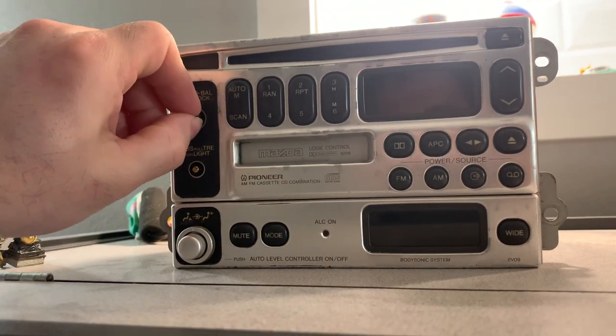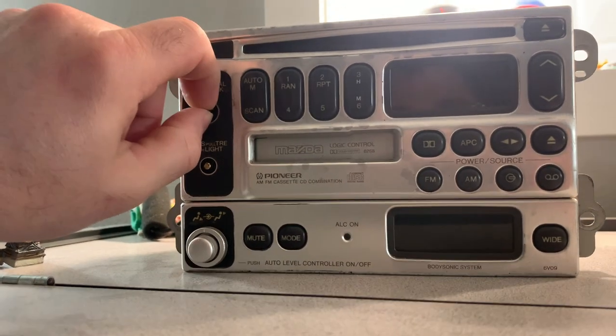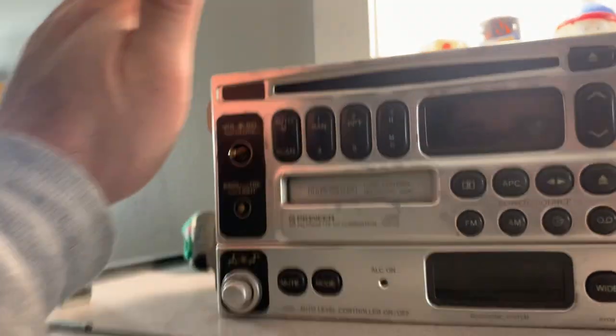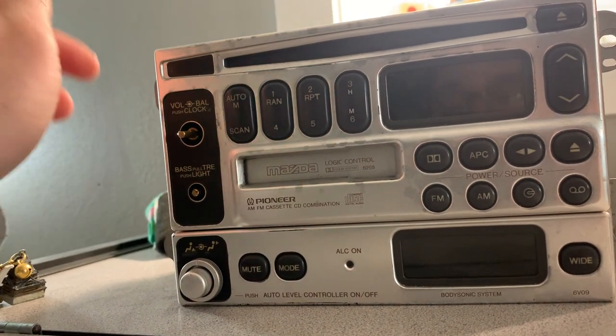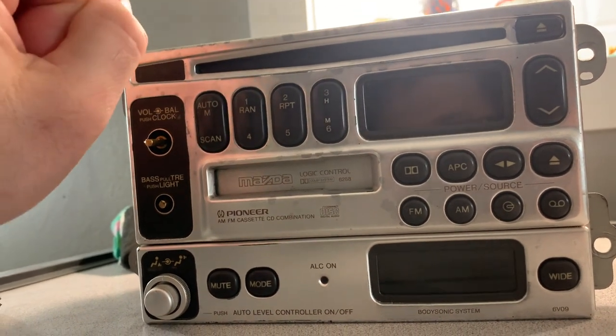I want to save this stereo, whatever the cost. I'm going to put it back in the car. I've decided it needs to go back in the car if I can save it. And by saving it, I mean restoring the CD player functionality 100%. It does work, but it works poorly. It skips at the slightest provocation.